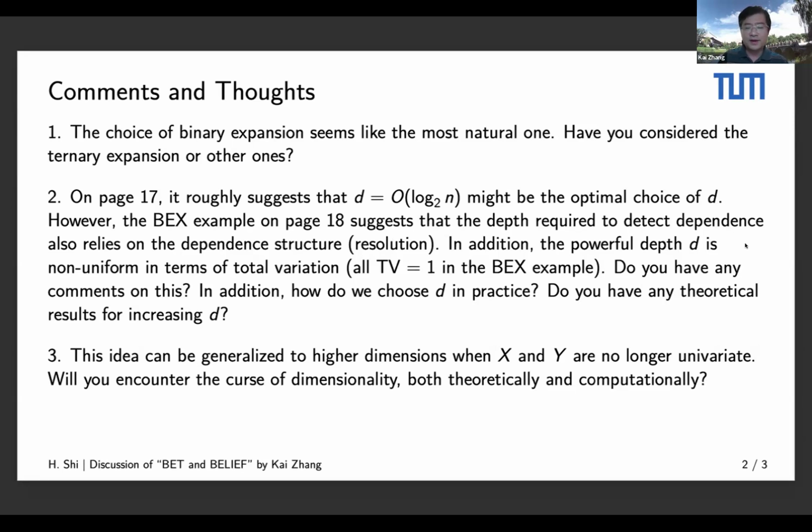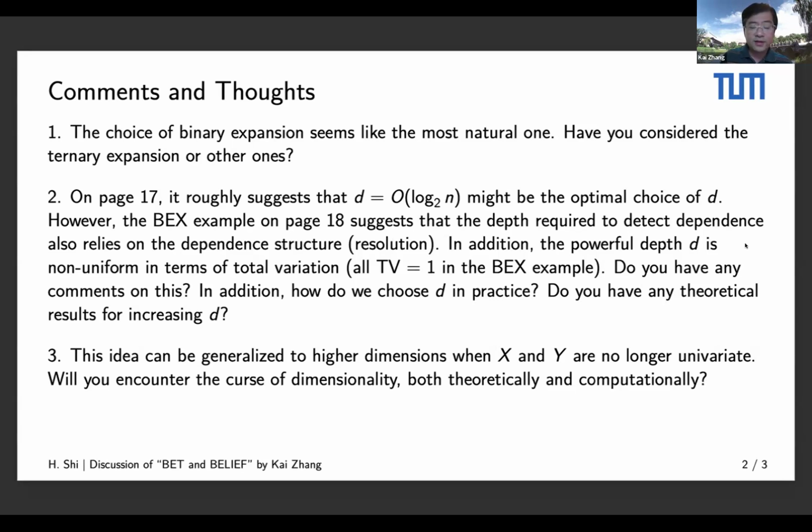But in practice, because in the past people mainly focused on linear relationships, d equals 2 can already provide a lot of useful inference. And d equals 3 reveals more, with good power. So for practical purposes, I think 2 or 3 would be good. For increasing d, generally there's a trade-off between many things, and we have to study that. So that's the second question.